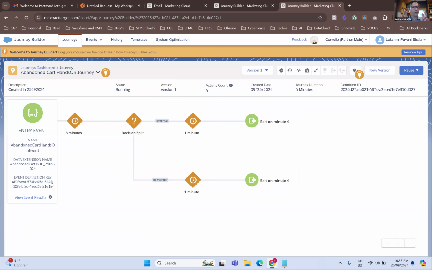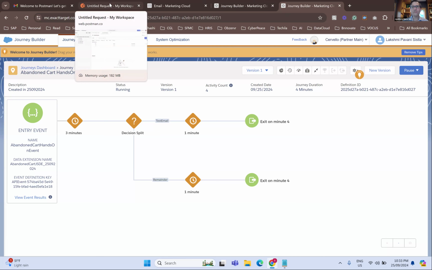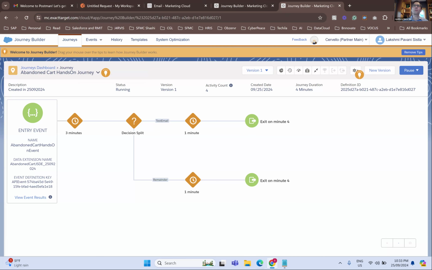But we're going to walk through, like, we're the web team today, and Lakshmi's got Postman hooked up here. We're going to make a Postman API call and send Lakshmi through into this journey, just so we can populate her into the data extension and go from there. Postman's very handy to be used not only for API events, but also for testing triggers end to end as well. So it's definitely a handy tool.